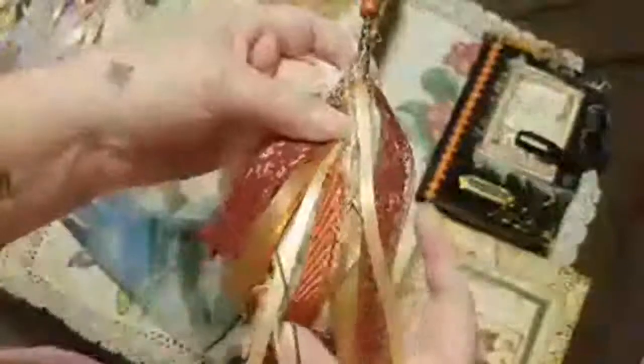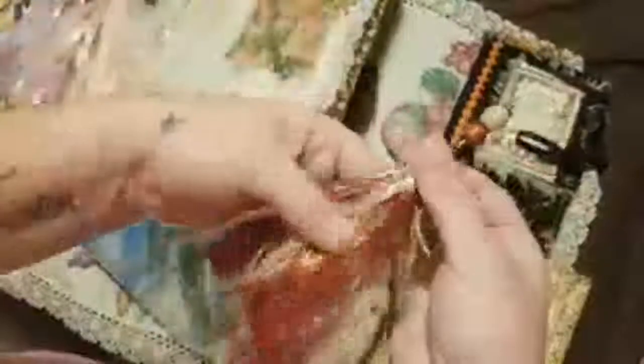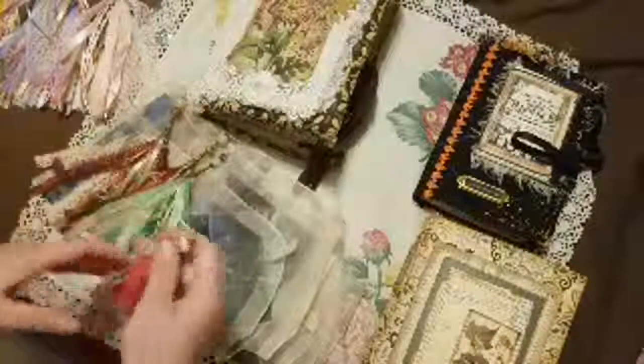This one has this ribbon. It's kind of textured. And it also has this lace right here, which the other one did not have. Other than that, it's got most of the same stuff. Eyelash trims. So those are the tassels that I wanted to share with you guys. I'll be listing 7 of the 8 of them on my shop.